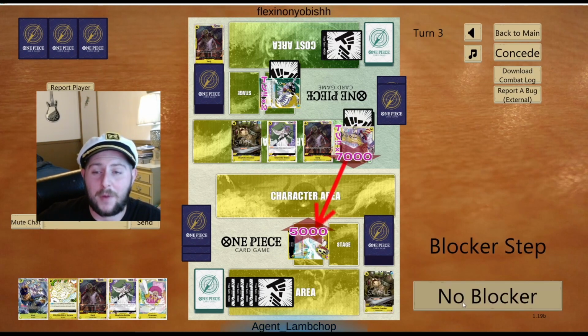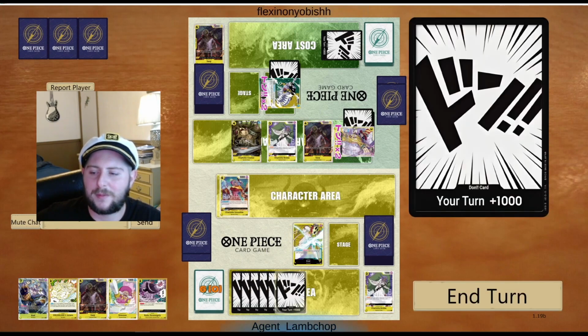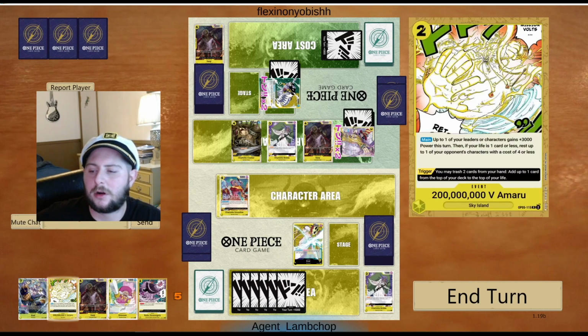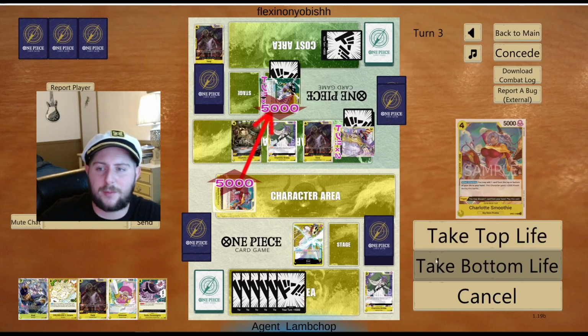And most of the time I'll just go ahead and rip the band-aid off. But we do hit Smoothie out of life and toss the Brulee. Getting that body on board I felt was more efficient than having to play 3 Dawn for a blocker, especially when we already have a Sanji blocker, which is much easier to defend and keep on the board.